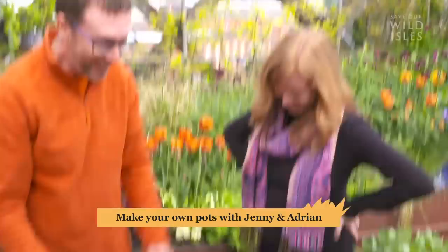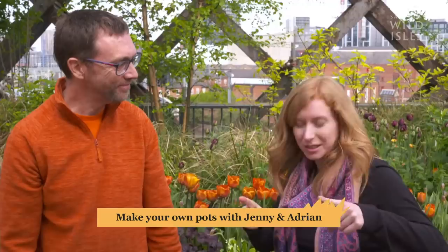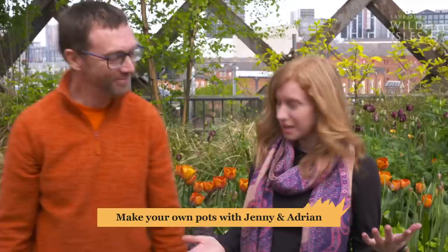And yeah, they create instant plant pots from something that was going to go in the garbage. Love it. Reuse, recycle, all of that right here today. And you got some origami to boot as well. Quite fun to do with the kids as well. Fantastic. Great stuff. Well, thanks very much.